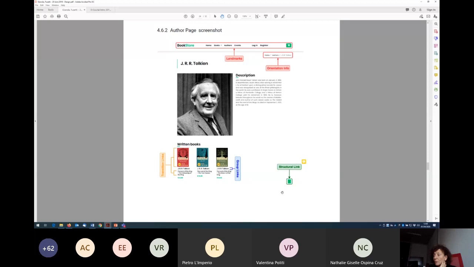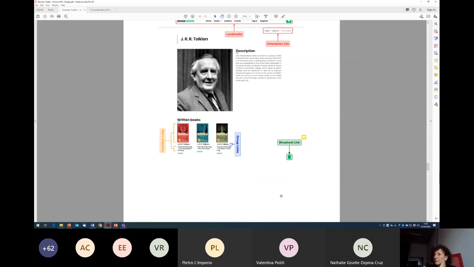But in this specific case, if I had many books of the same author, because this is a transition page. This is a transition act. I am in the author page, and I see all the books written by this author.